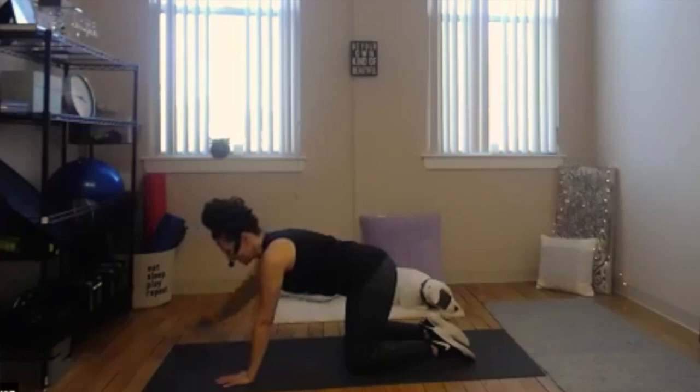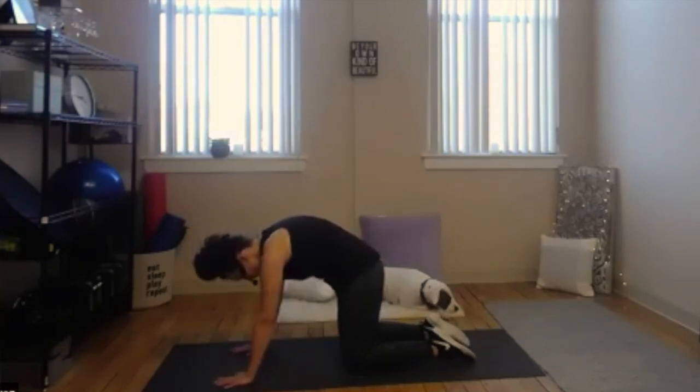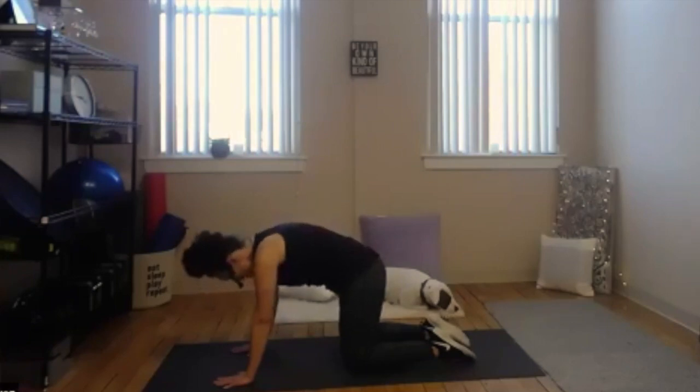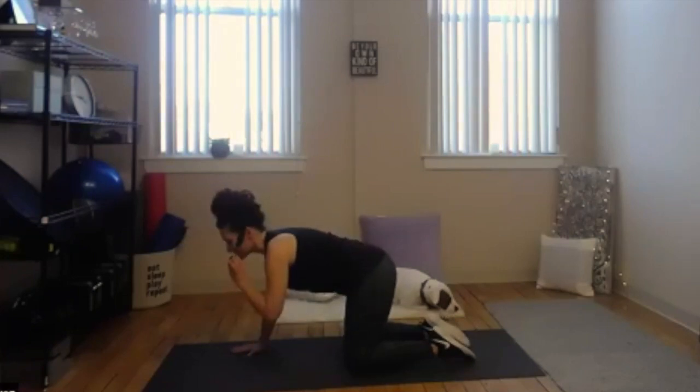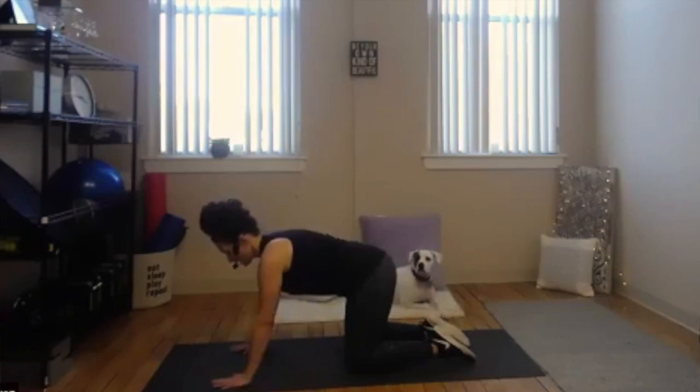Opposite side. Hold in the center, scoop your belly button in, get a little back stretch and release here, nice and round. Come back to center. We're going to do the same thing with the legs. Place your hands firm and steady.